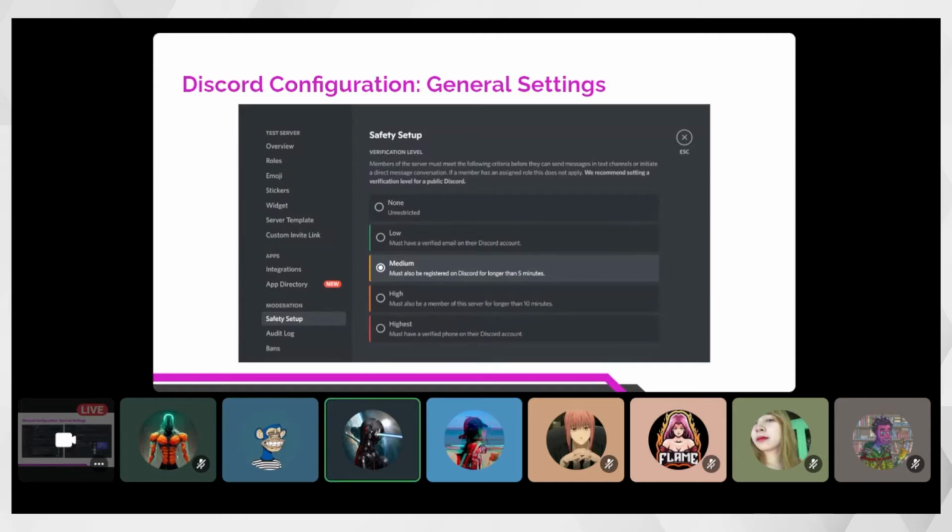There can be more. For example, me, I utilize bots to enable chatting or even kick members whose accounts on Discord are less than, for example, 1 day old, I will kick them automatically. So there are also bots doing that, which I will be discussing later on. Okay. But with the most basic security type, you can always use this one. So it depends on you. If you want the highest, they should have a verified phone on their Discord account. This can somehow reduce the infiltration of bots in your server.